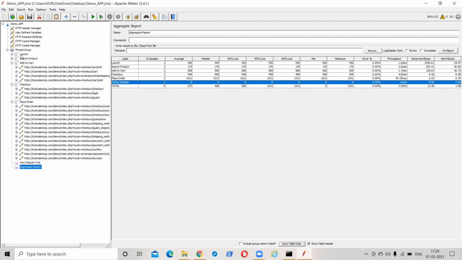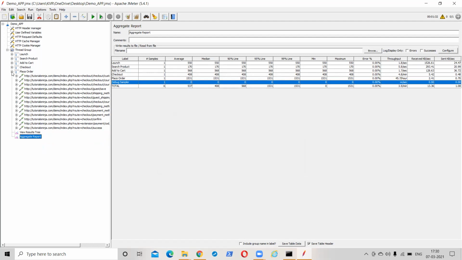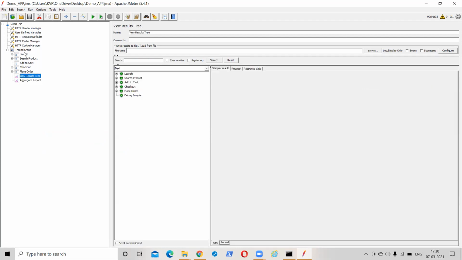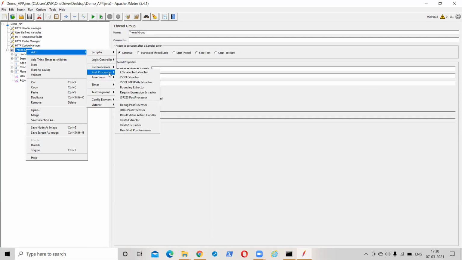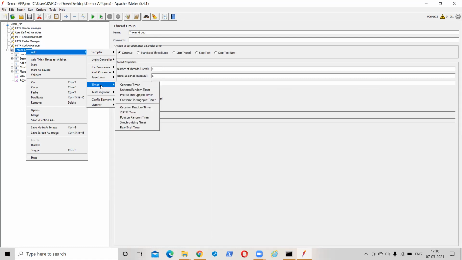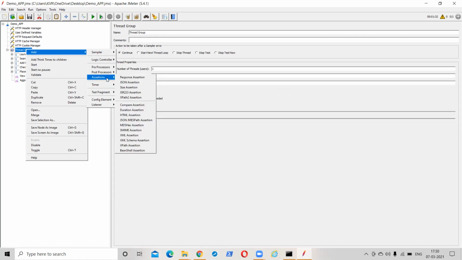This is how we need to configure the threads, launch, and explore various parameters. There are other things as well, like pre-processors, post-processors, and assertions. People can easily understand these. For example, with a response assertion, I can say that if the response is 200, then pass the transaction, otherwise fail it. So here we can use actual and expected results, and based on that we can use assertions.